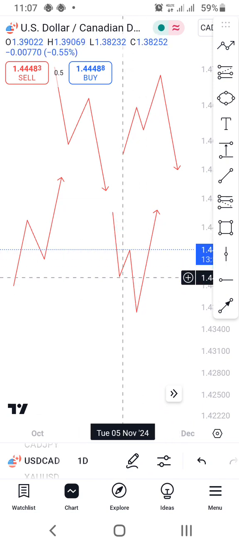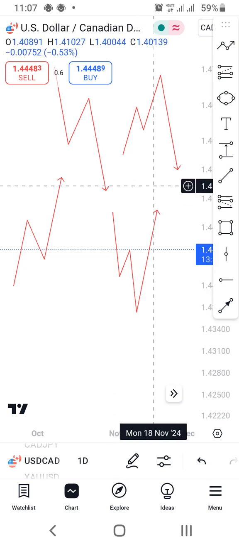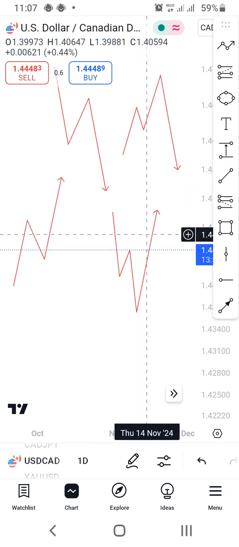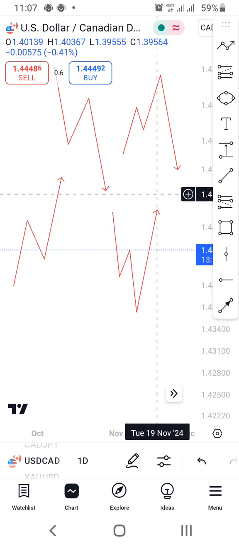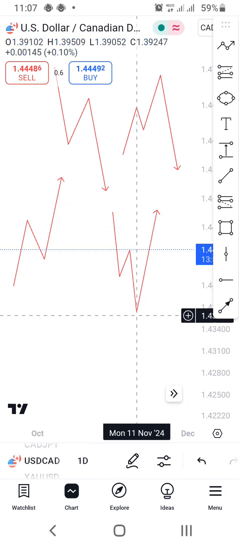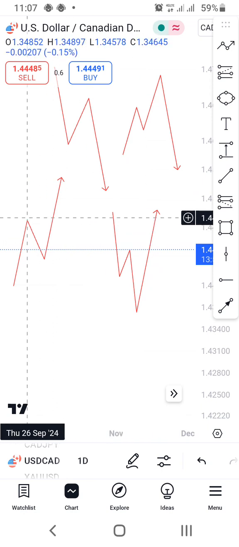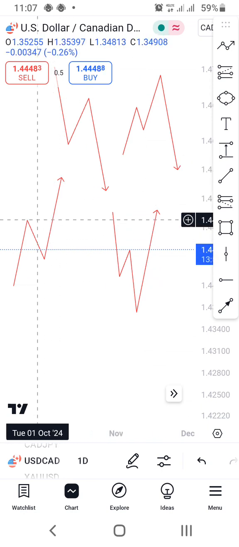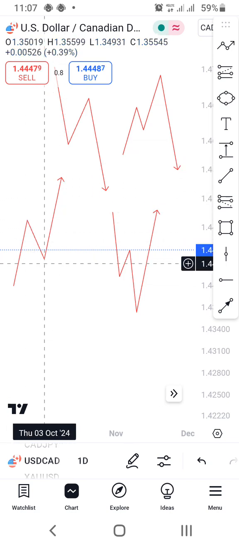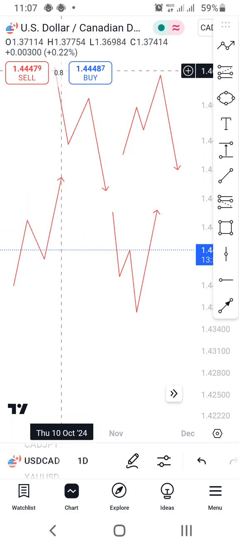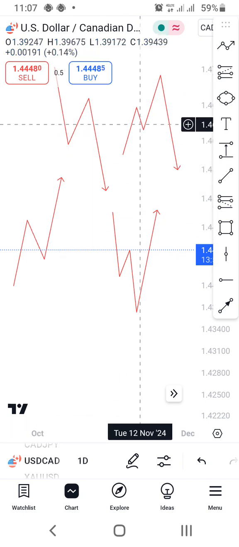It came like this. It made a high, it made a low, shifted. This is a V shape. From here, downside, upside, it's a V shape, as you can see. Even here, it came down, it went up, it made a V. This is a V shape here, the same as to this side, even this one.